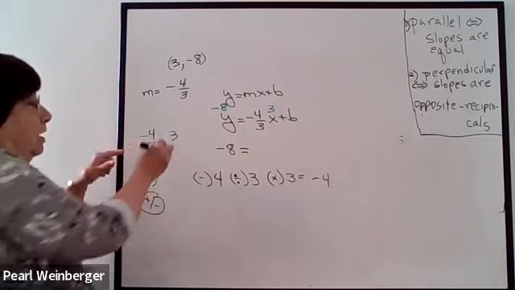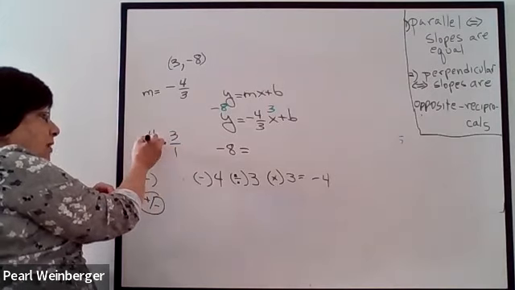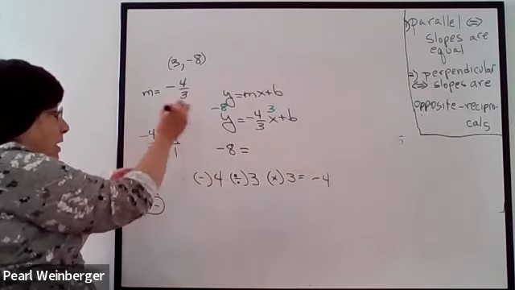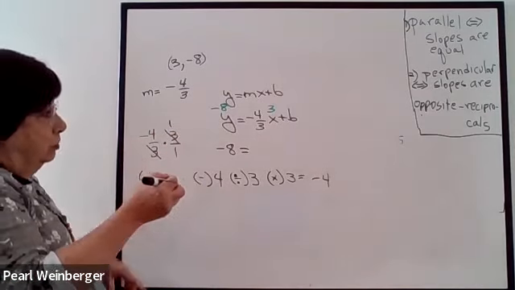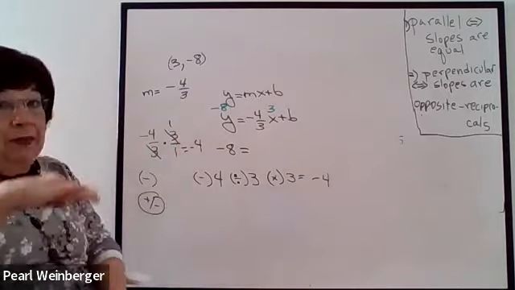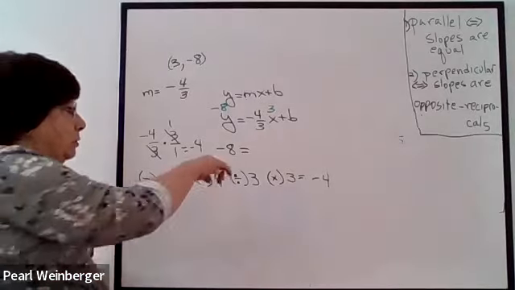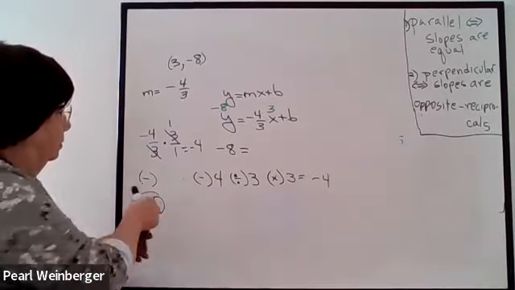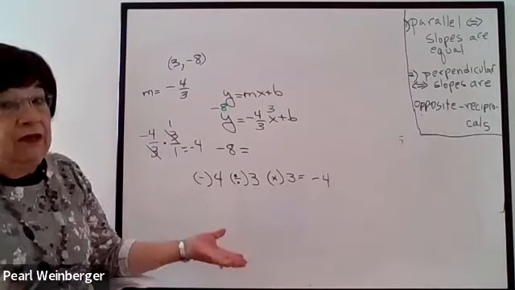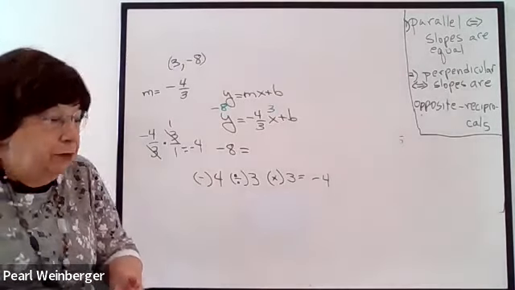Let me just show you why it would have worked if you did it by hand. Remember, 3 really means 3/1. And the 3 on the bottom cancels out with the 3 on the top, and I have -4 times 1, which is -4/1. So that'll give you -4. Anytime the top and the bottom cancel out, you're just left with what's on top. Okay, so let's go back. Let me erase some of this. Get used to using your calculator, even on the simple ones, so that when you get the hard questions, you feel comfortable with your calculator.